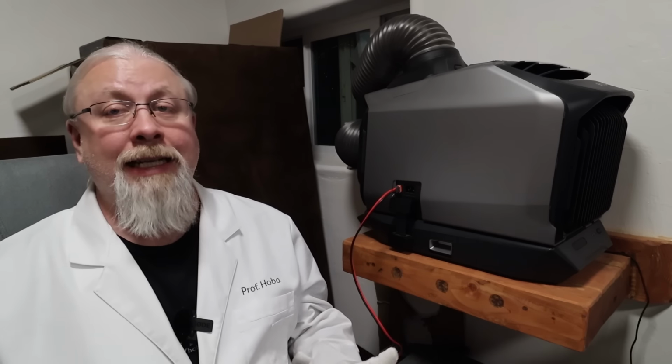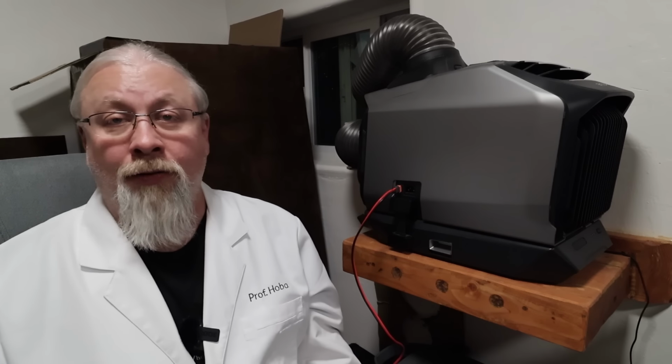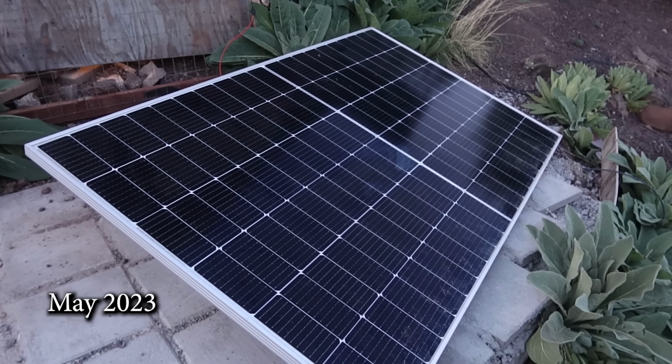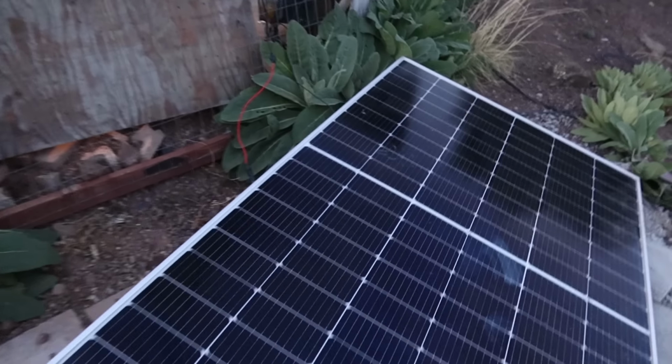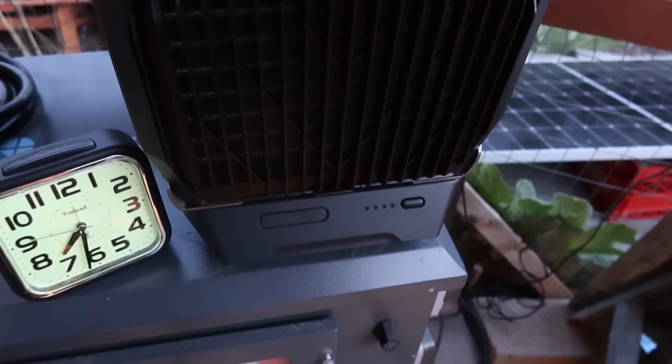Now, as for how long it takes to charge with solar, I actually recorded a time lapse last May charging a completely dead Wave 2 battery up to full using a single 450 watt solar panel. I have this 450 watt solar panel set facing south, and it is plugged into the Wave 2, coming right into the side. You can see here the battery is dead because all 4 lights are blinking.